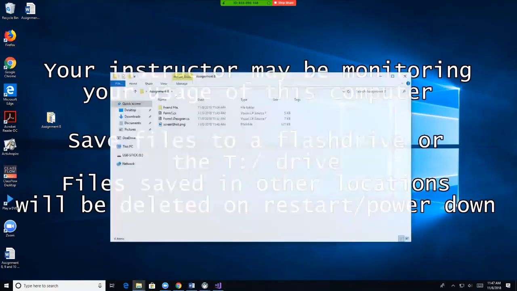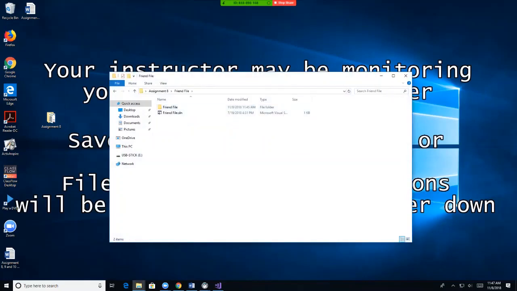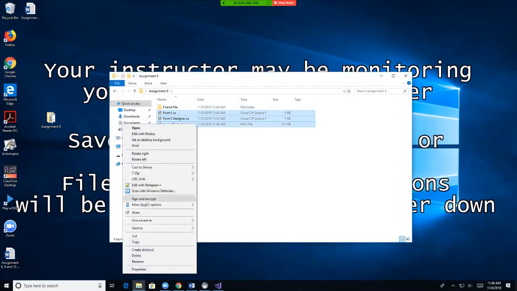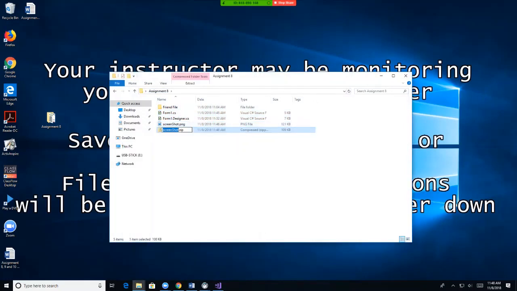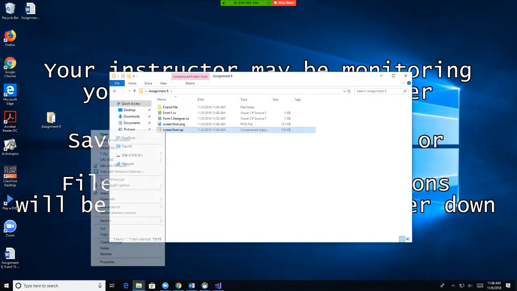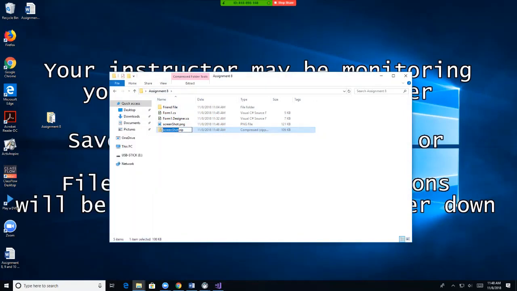So if we go to assignment 8, and this is my friend file. This is the stuff I hand in right here. So I'm just going to select these 3 things, and I'm going to right click, and send to zip folder, and I'm going to rename this assignment 8 hand in.